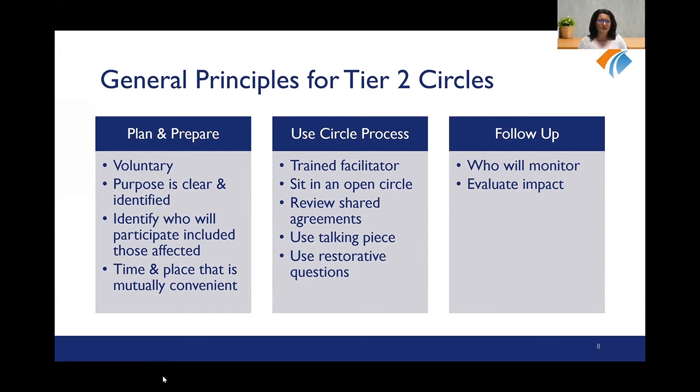Always use circle process. It's really important that the person who's facilitating a tier 2 circle has had some training. And sit in the open circle. This is a powerful thing to create vulnerability and openness to each other. Reviewing the shared agreements sets a good frame for the process. Using the talking piece creates equity of voice, and it keeps things organized so that conversation doesn't get off track. And then use the restorative questions. They have stood the test of time.